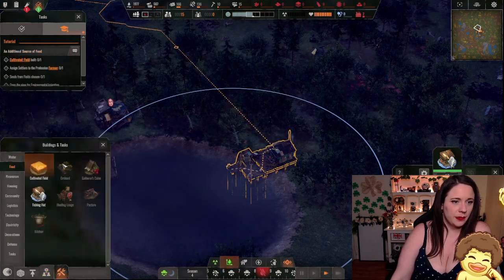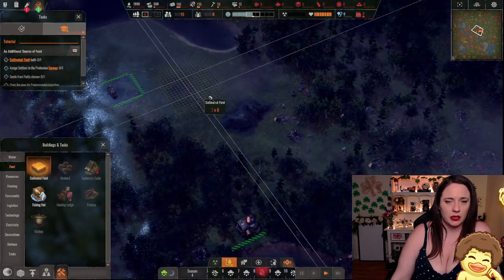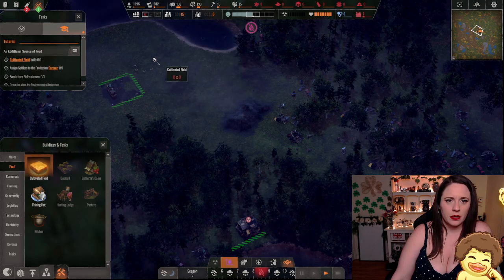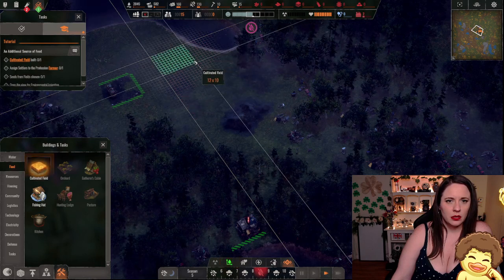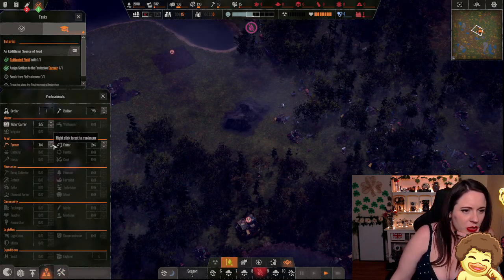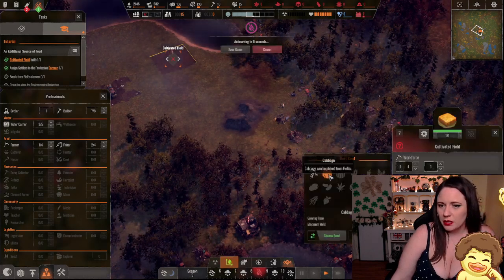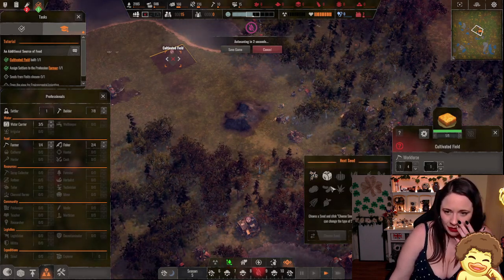Additional food source. Cultivate a field. Okay, a cultivated field. So let's do this cultivated field right here. How big do I need it to be? Okay, so we just did one little one. Okay, and assign a farmer. Where's a farmer? Just one farmer? Seeds from fields chosen? No seeds. Okay, choose seed. I guess we go cabbage? Is that what I need to do?